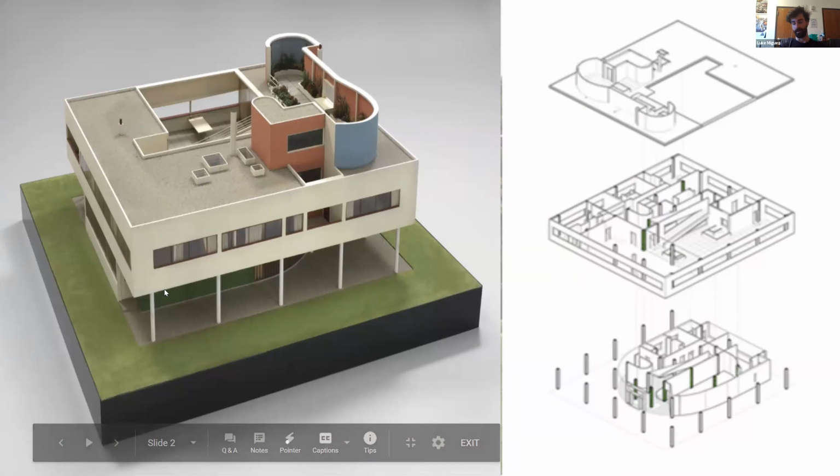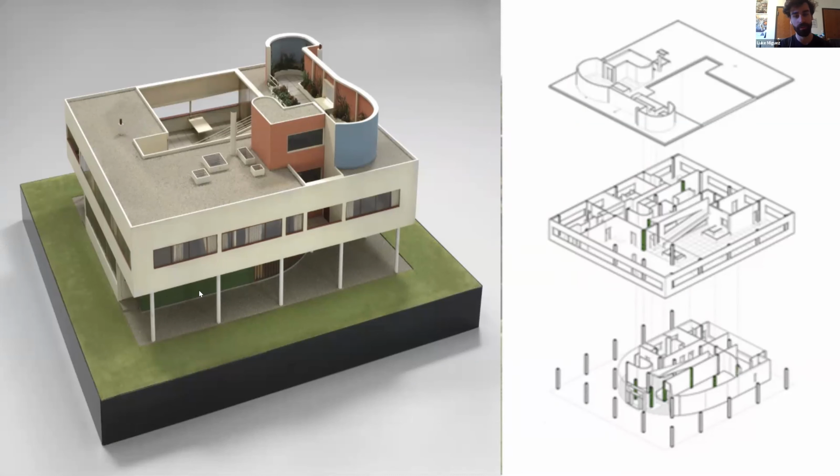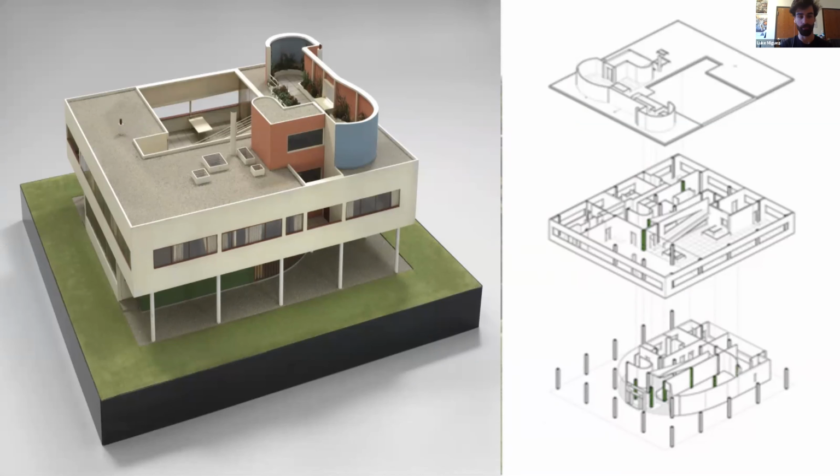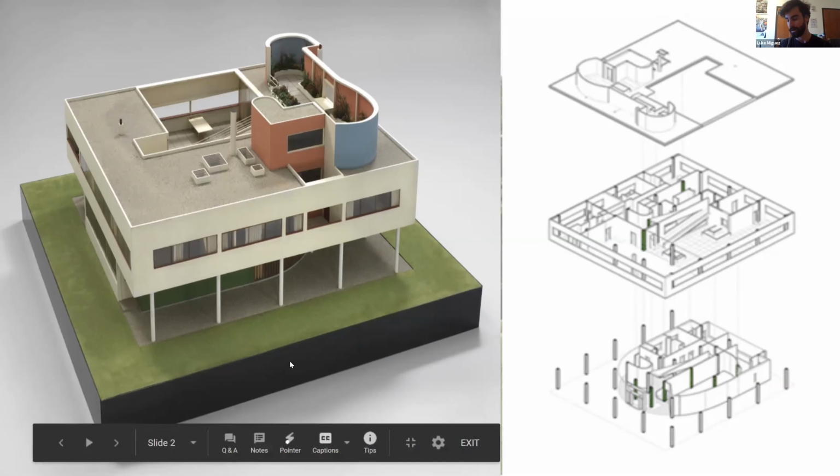The first one is that the building should be lifted over pilotis, which, if you could see my mouse, those are those little beams on the bottom. And the whole idea behind that is that the ground floor belongs to the car, to the automobile, and as such, the ground should be empty, leaving free space and movement to the car. The first floor also had a garage. It wasn't meant for anything else other than the car or green space. That was all that was there.